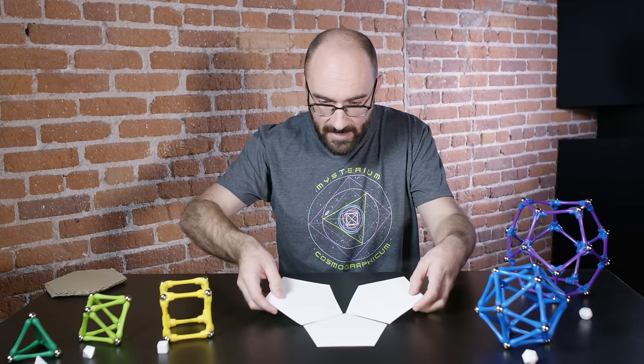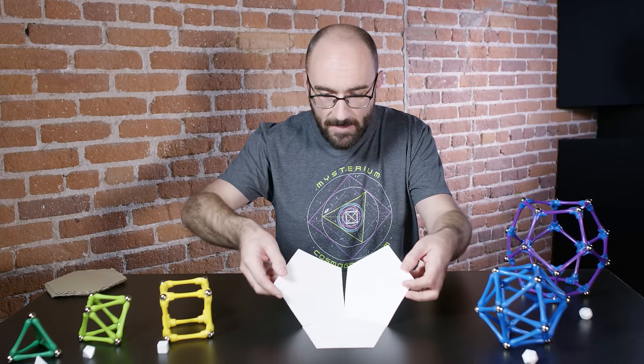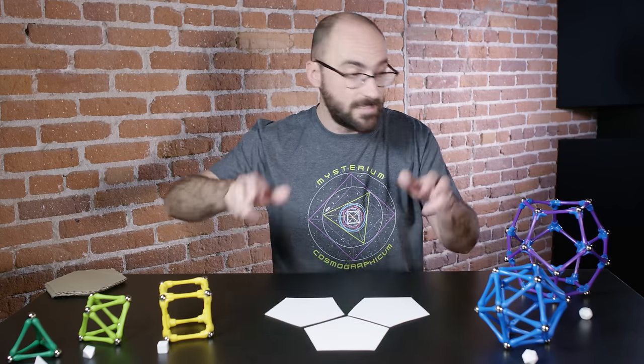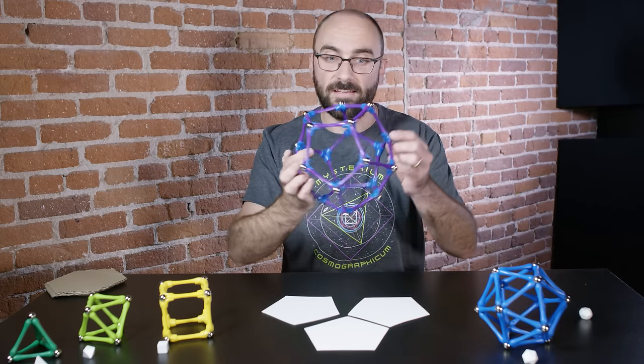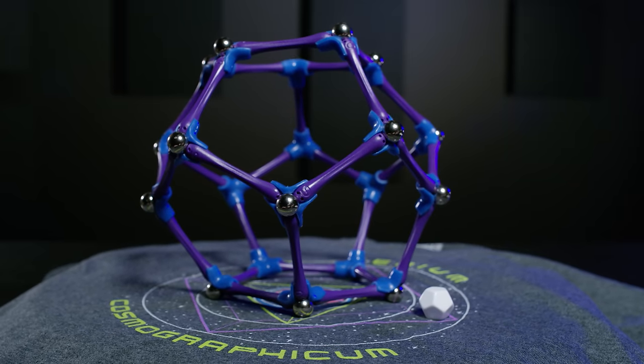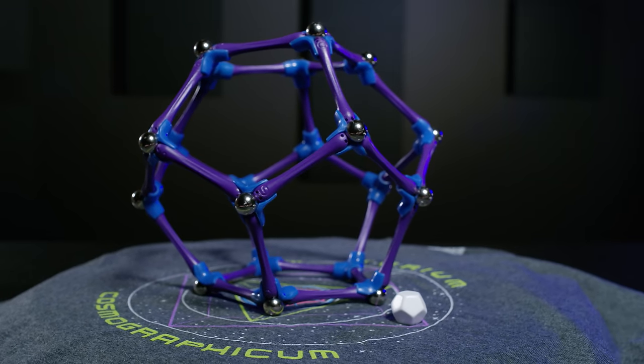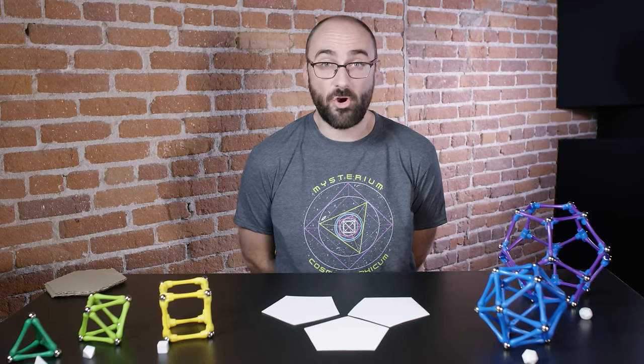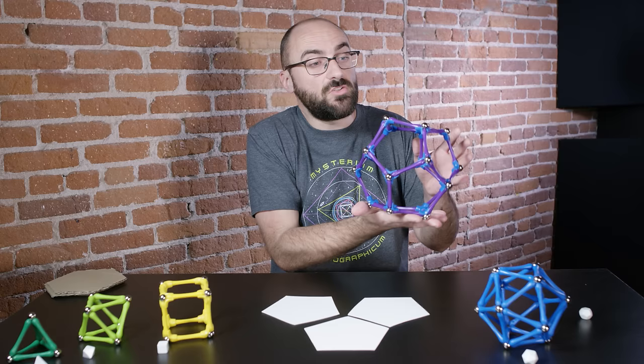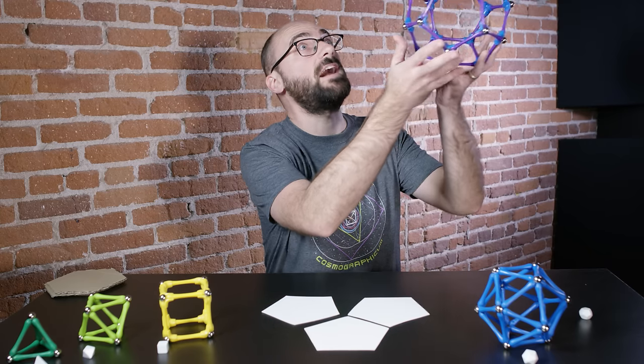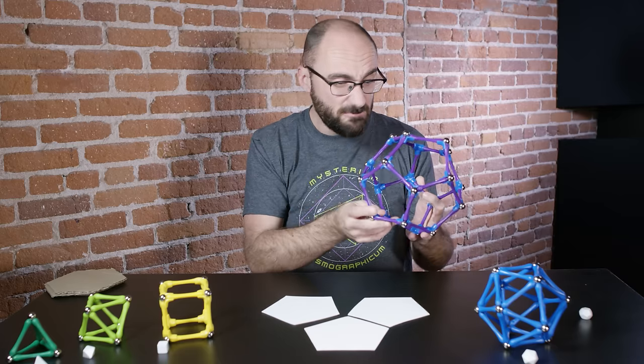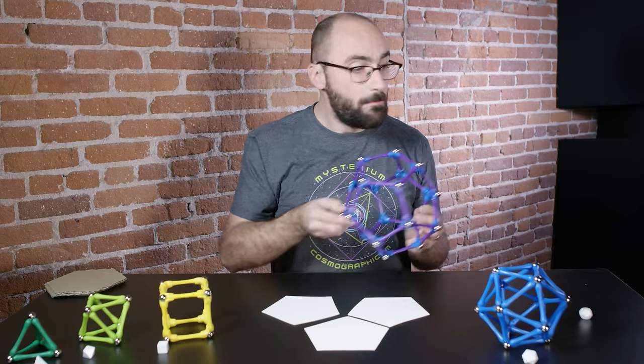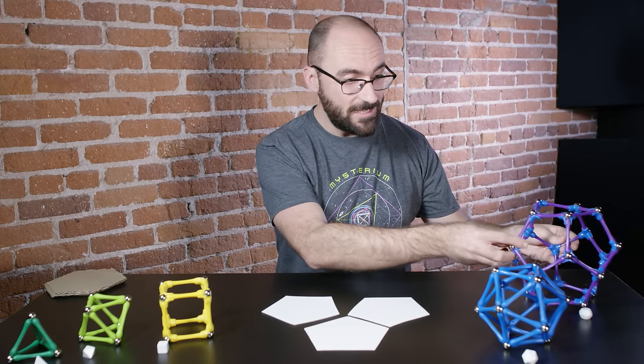If I fold them up until they meet, oh yes, I have begun to build the fifth and final platonic solid, the dodecahedron. This wonderful 12-sided shape didn't really have a place in the classical elements because we've already covered fire, air, water, and Earth. Plato said that perhaps the dodecahedron was used by the gods to form the constellations. Aristotle said that maybe it was what made up the ether. He was wrong, but these shapes are still incredible. The platonic solids.